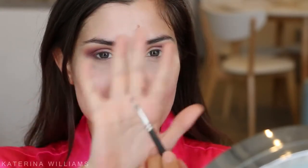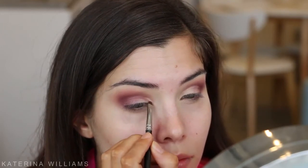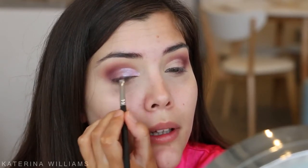Now I'm taking a MAC 231 precision brush with my MAC Soft Ochre Paint Pot to half-cut my crease — cutting the first half and then blending it into the eyeshadow as I get to the center of my eye. Then I'll wipe off any excess product, spray my brush with MAC Fix Plus, and go in with the shade Twilight — isn't it beautiful? — placing it where I put the Paint Pot, then blending it out into the eyeshadow toward the center.